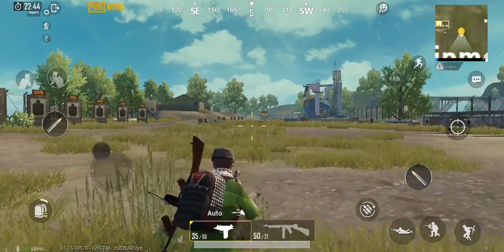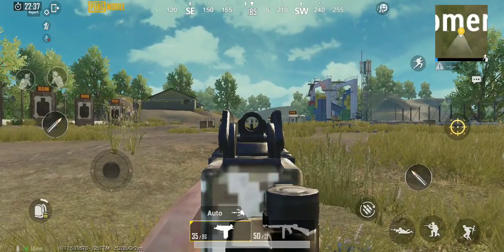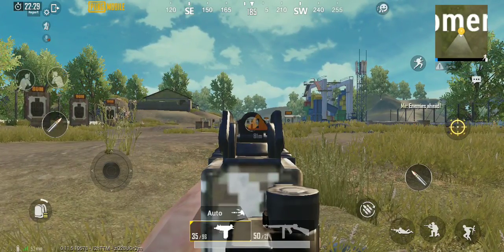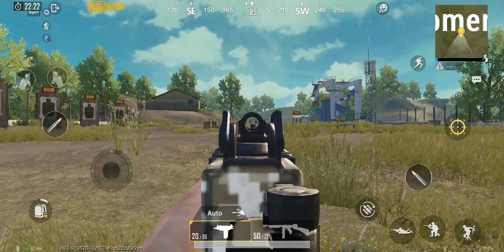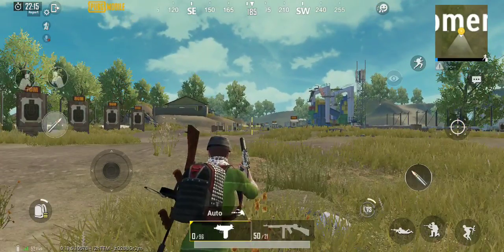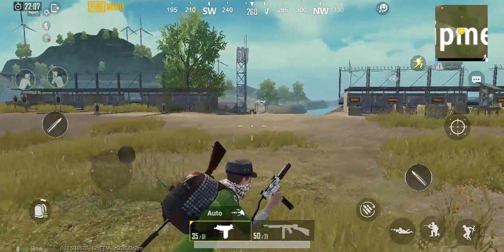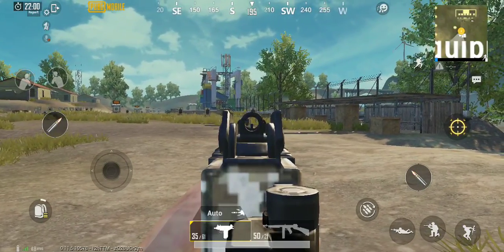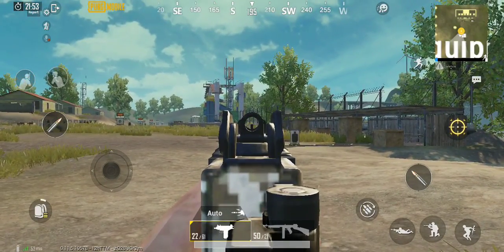Okay, now let's check real accuracy. Let's go up here a little ways. Okay, now we're gonna check it out. Enemies ahead. 81 meters. Dead. Dead. Dead. Dead. Okay, let me give you a better viewpoint. Moving targets. Zeroed in. Dead. Dead. Dead.